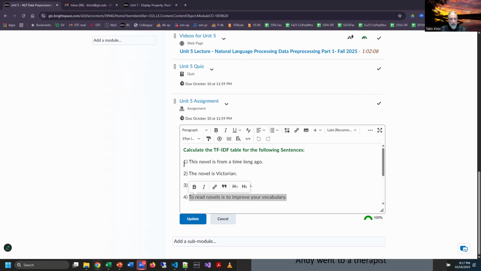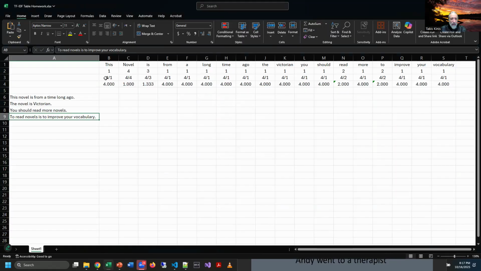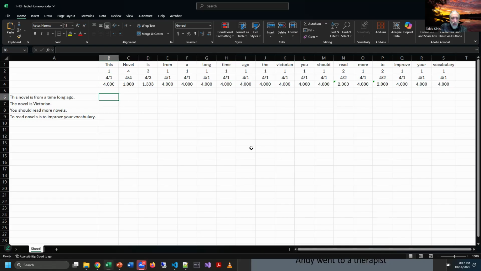Now let's examine how those are put together. We basically have a formula that says 1 times the log of the number that we calculated. So this is why this becomes handy, typing it out manually like this. So I'm going to do one formula.